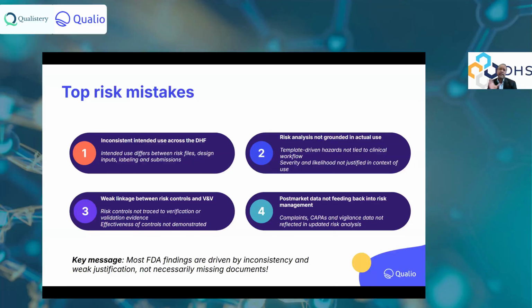The second category I would like to talk about is risk analysis that is not grounded in clinical use. So this is where aligning with regulatory strategy and intended use is a must do.